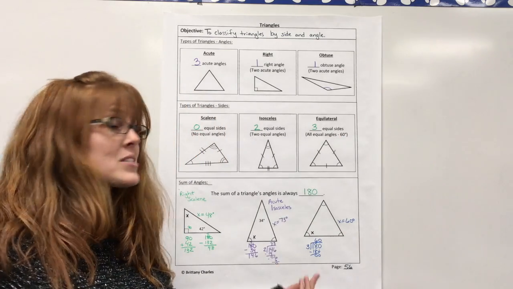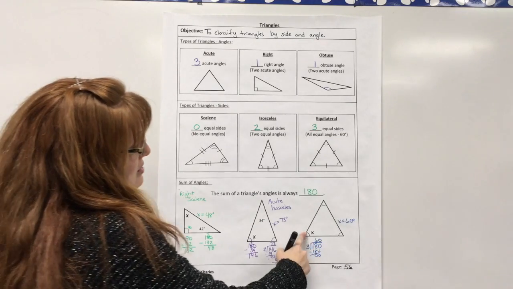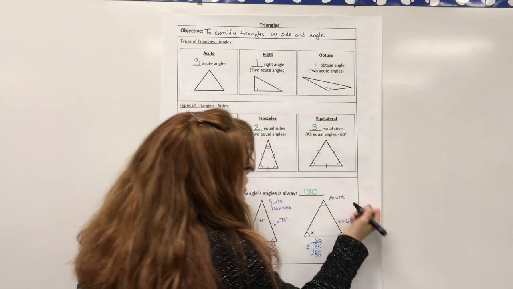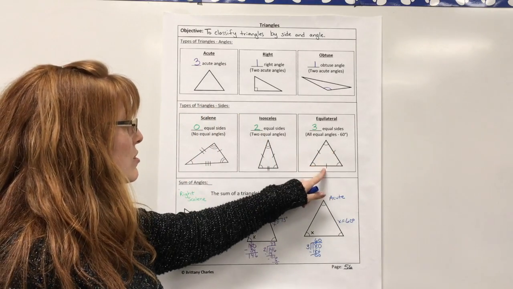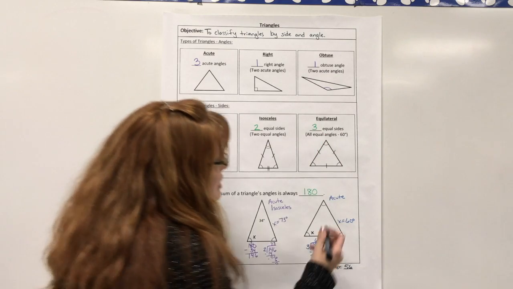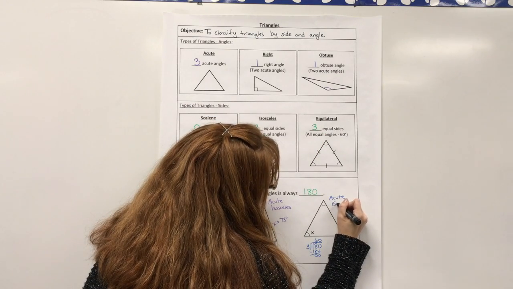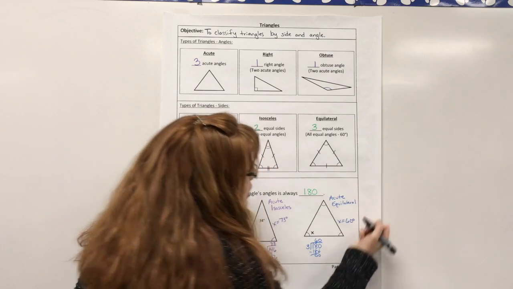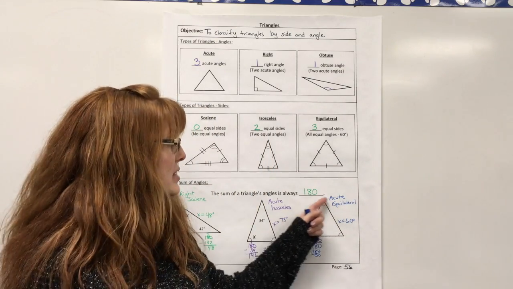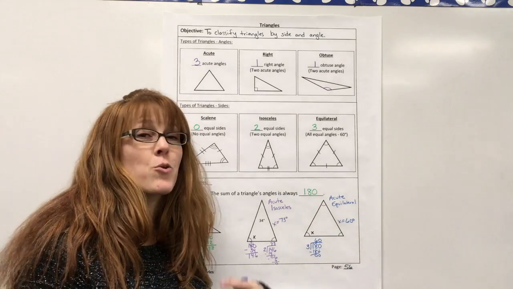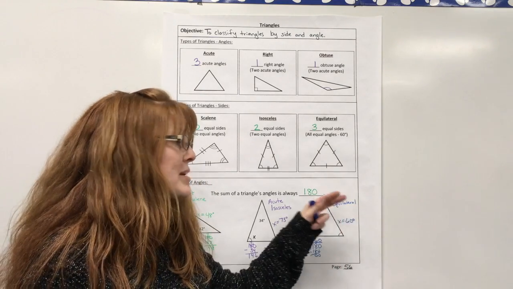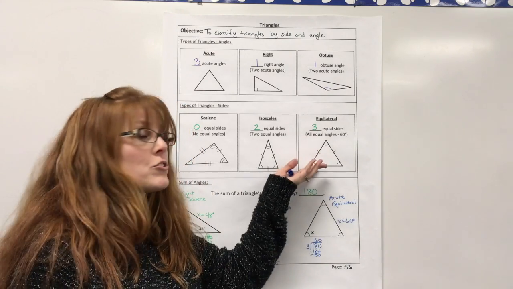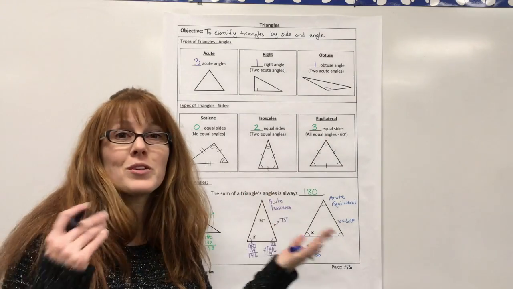Okay, and let's name this. Well, based on the angles, I see all three are acute, so this is acute. And all three sides are the same because all three angles are the same, so it's equilateral. Another word you might see used to describe this would be equiangular. So equilateral means equal sides, equiangular means equal angles. And any equilateral triangle will have equal angles, so you could say either way.